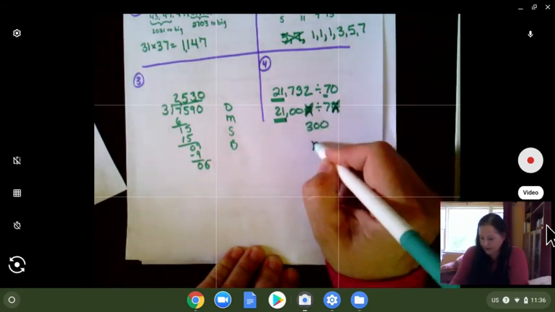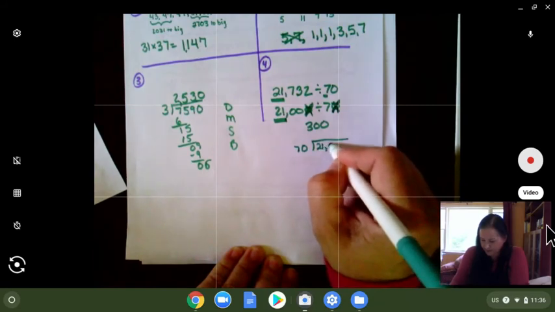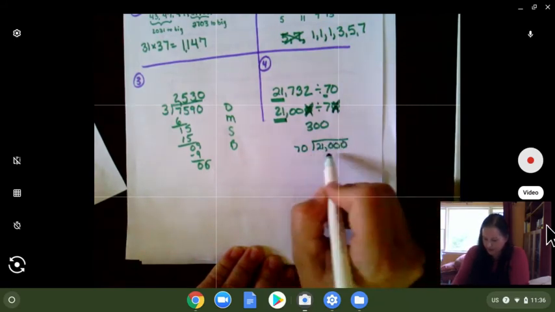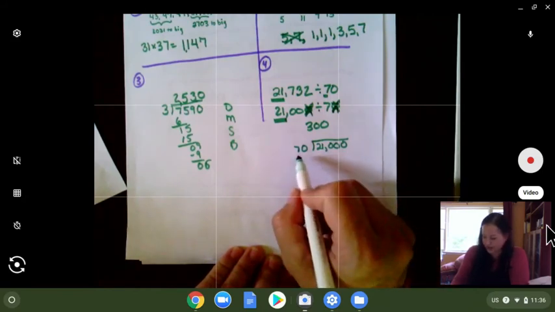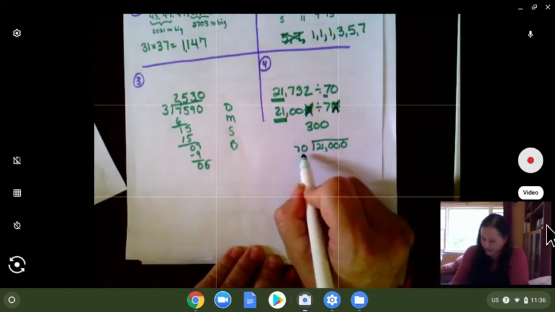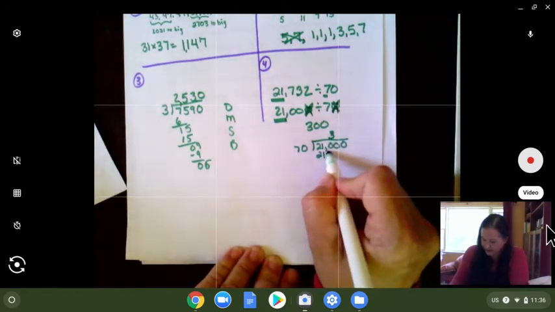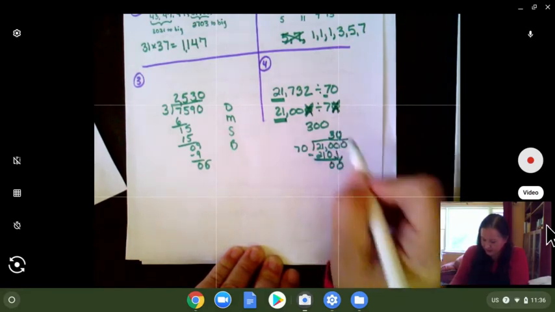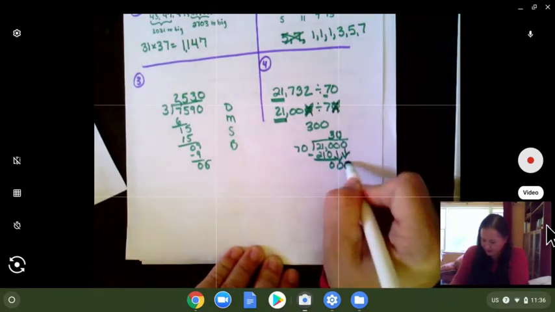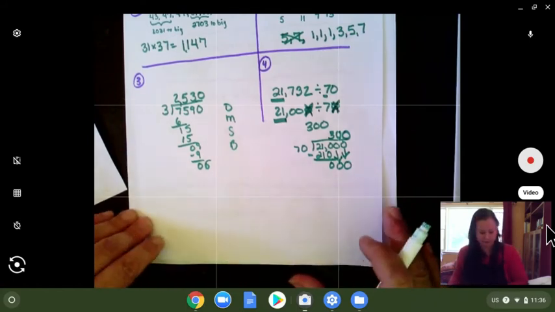Now you could have also worked this out like this. If you don't know your placeholder rules yet, some of you probably learned that last year, and I'm not sure how much of that your teachers were able to get to. So we could look at it this way, and we could say 70 fits into 210 3 times evenly. Bring down the 0, 70 goes into 0 0 times. Bring down another 0, 70 goes into 0 0 times, and still get the number 300. So either way, that will work for you.